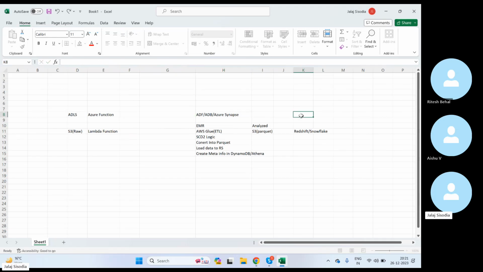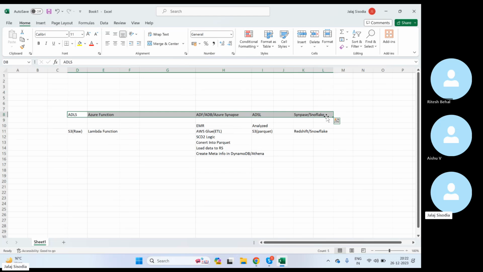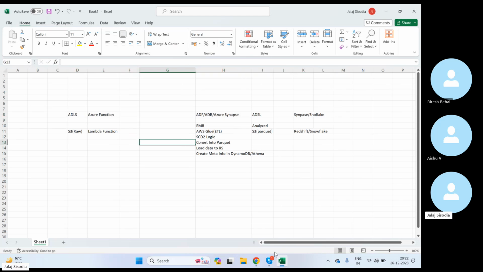Again, this can be Synapse, or it can be Snowflake, and it is going to be ADLS. You can completely ignore this part, just giving you FYI. So let's move ahead.